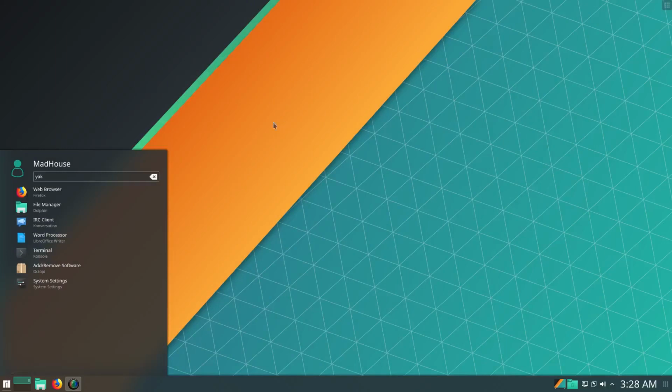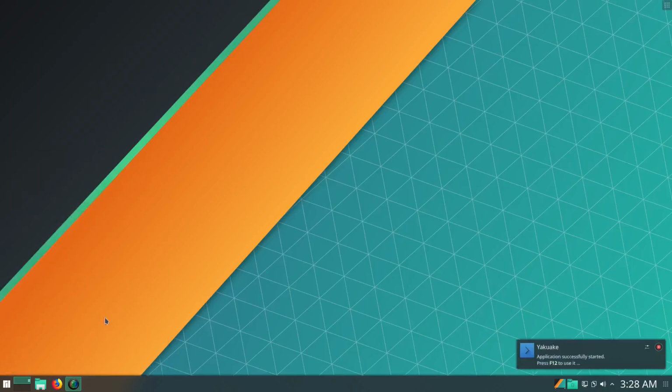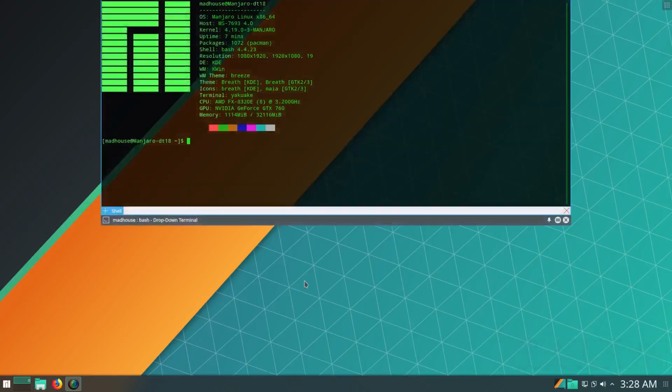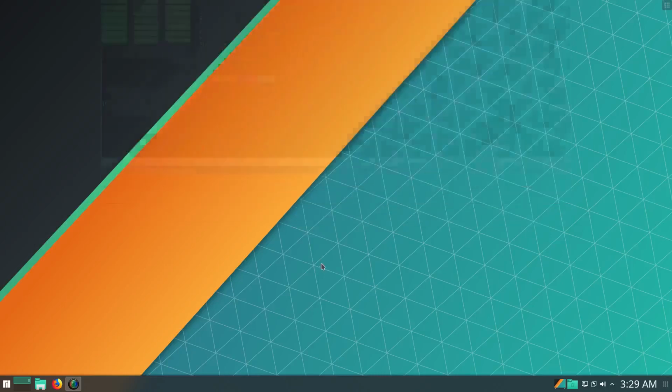For some reason it's not finding it. What's going on there? There we go. As you can see, this little notification popped up. Gonna hit close it out. Doesn't seem to close out. And there you go. There's everything in there. It looks a little funny. I haven't installed any of my fonts yet. We'll get to that here in a second.